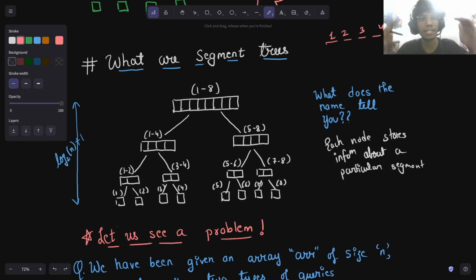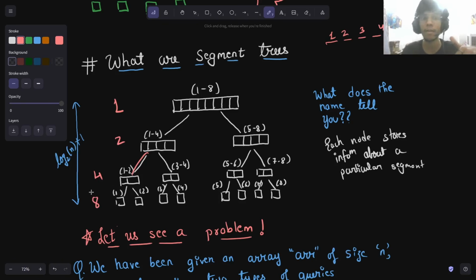So essentially every node is being split into two halves. This node had two children, so we split the first node into two children. Then this node is split into two, and this node is split into two. So there was one node in this level, there were two nodes in this level, there were 4 nodes in this level, and there are 8 nodes in this level.